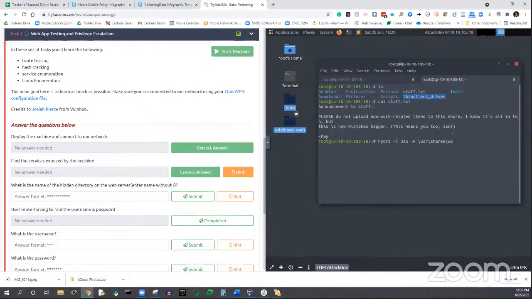Word list. Do you spell out user or is it just USR? Oh, you know what? It's not backslashes, it's forward slashes. User share and then word list. Oh, it should be forward slashes? Yeah, my bad. I'm sorry. User, one share with no S. I did it again. Okay.